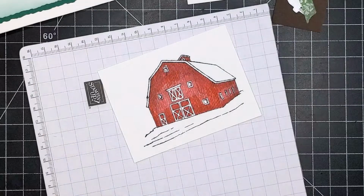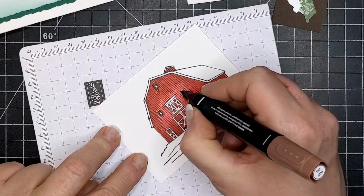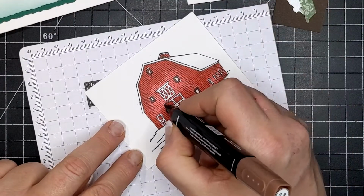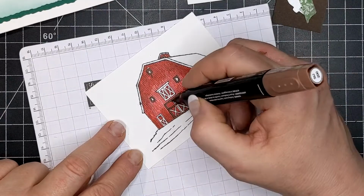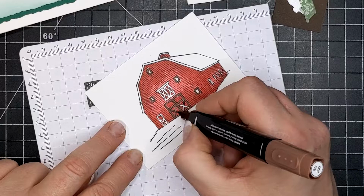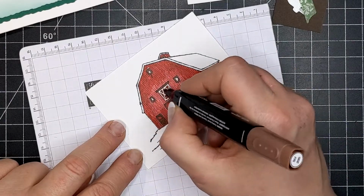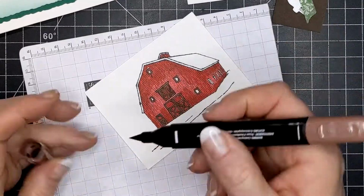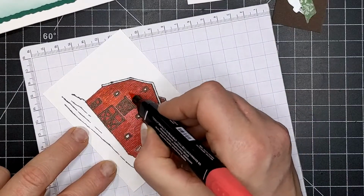Okay, so I'm finishing up coloring. And then here we go with this, the Deep Natural Tones number 200. There are 10 natural tones, and this happens to be 200. There's a 100, there's a 300, 400, 500. You see where I'm going, all the way up to 1,000. And they go from really dark brown to sort of a pinky brown.